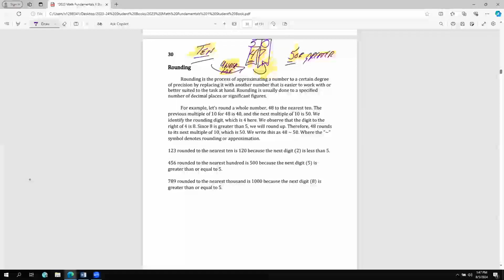Let's try it again. And instead of using just 2 digits, let's do something with a few more digits. For instance, let's do something rounded to the nearest 1,000. I'm going to put another example up here. This is where people start to make mistakes. So let's add a few more digits and try this rounding again. Again, we're going to follow the same rules. So again, the GED test will tell me round to the nearest thousand.